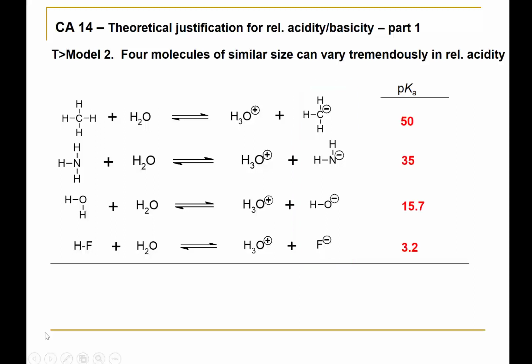Now, one of the first things that you're asked to do is to compare the relative stability of the various conjugate bases. We can compare the relative stabilities by looking at the pKa's. The higher the pKa, the weaker the acid is, and therefore the less stable will be the conjugate base. So I hope you can see that the carbide at the top here would be highly unstable. And if it were to form, it would very quickly pick up a proton and reform the methane.